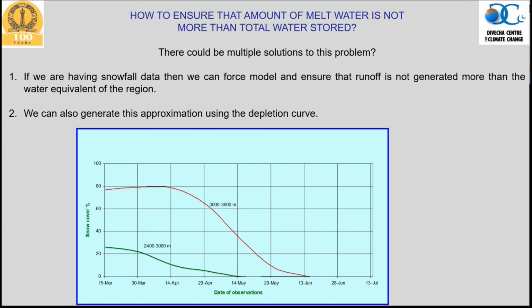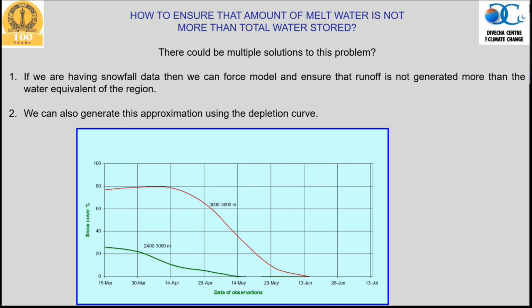of May. So what it really means is that some regions are contributing more at certain times, and some regions are contributing more at other times. Using that idea, if you have runoff data, you can estimate how much water the glacier has stored there. That is the idea, which is also commonly used, particularly for large transboundary basins where it is very difficult to get data from other parts of the world. So these are the ideas which are used.